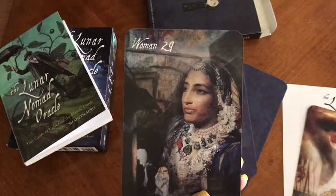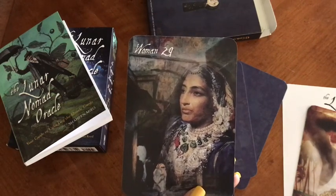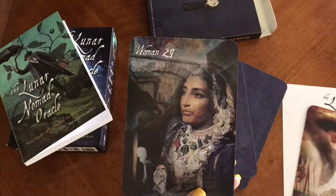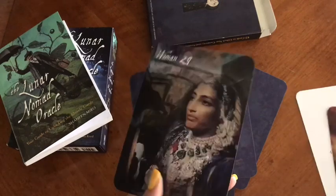I got the Natalie Rose Winter Solstice Lenormand, and I like that there was an extra star and tree and child and woman. There were three different children and I think a few different women. There was so much to choose from, and I like that you can tailor that to your personal taste.